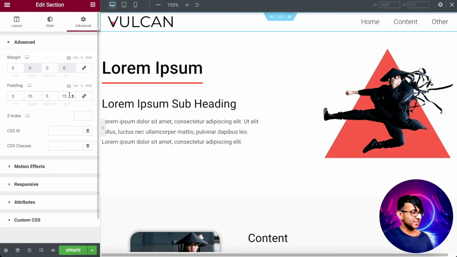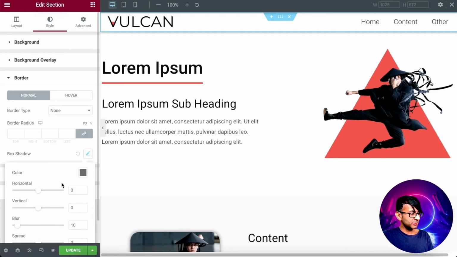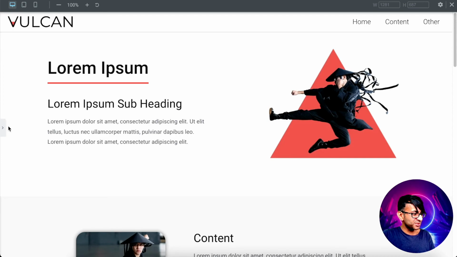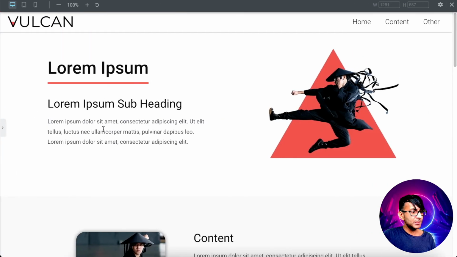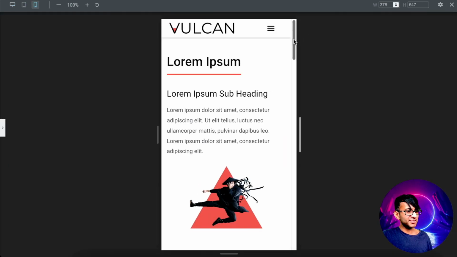We're going to go to the style and you instead have like a shadow effect, and you might not want the shadow to be so blatantly in your face. So I'll go 2 there. So that's not looking too good either. So if we go for about 5, you'll have a little bit of a shadow effect. So the header looks like it's a little bit 3D coming out at you. And when you look at this in a mobile, as what we're doing right now, again, you've got that slight 3D effect going on there.